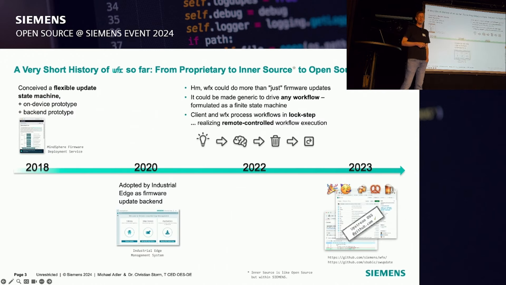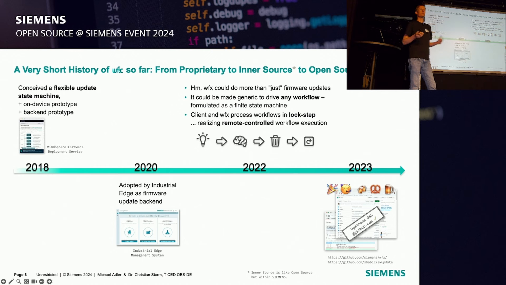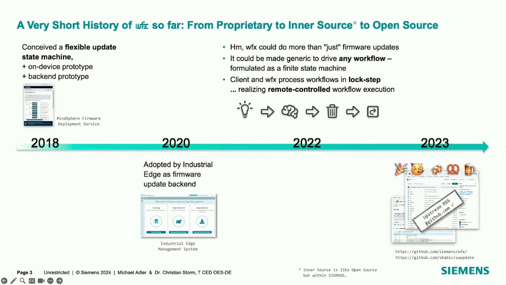The journey actually started a bit before 2018 when we had Hogbit in use. We had several use cases within Siemens that we wanted to fit to Hogbit, but quickly found out that the state machine Hogbit has was essentially fixed — a fixed set of states. Those states had to be gone through with the device and Hogbit in lockstep, same idea as WFX, but it was not extendable. Different Siemens products had the need for more states in between, and it was simply not possible with Hogbit. We contributed a patch to get one more state into it, but due to the architecture of Hogbit, this was a bit of a pain. So we came up with a different idea.